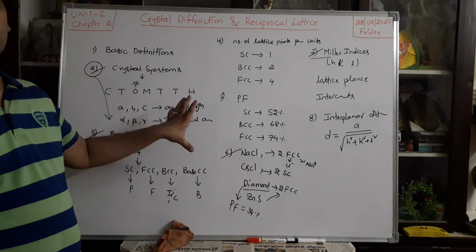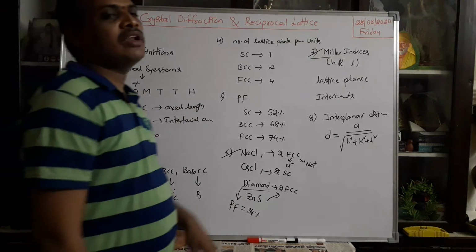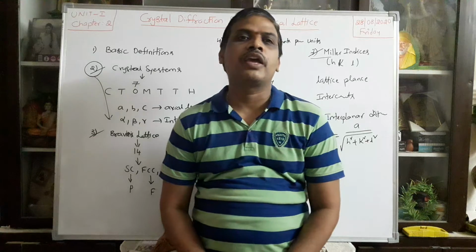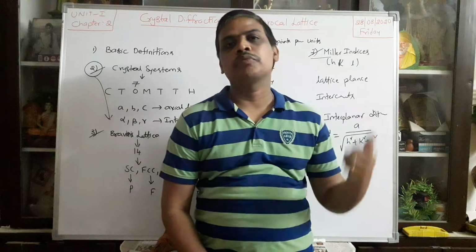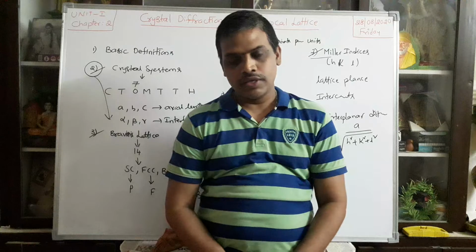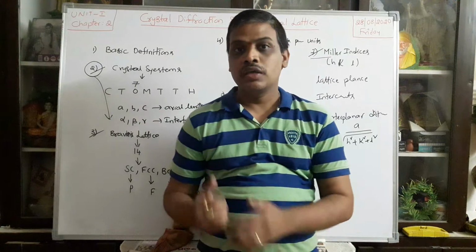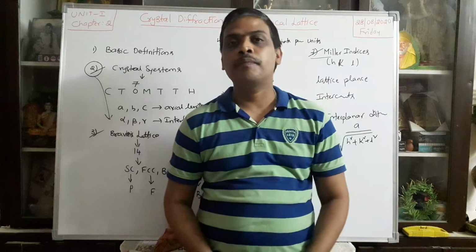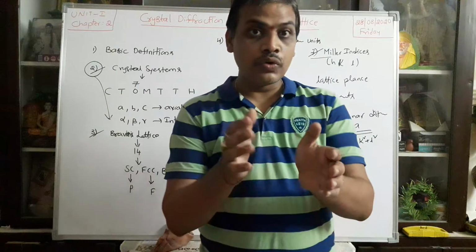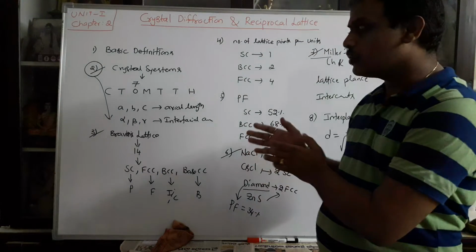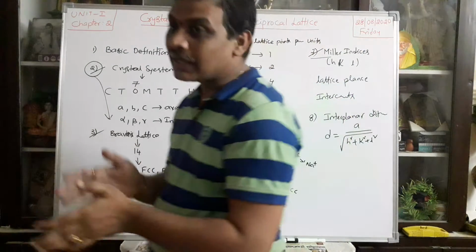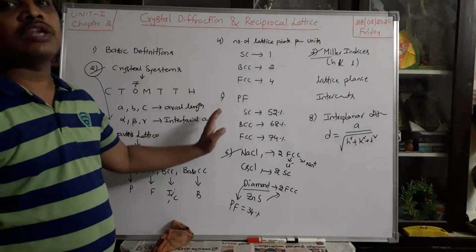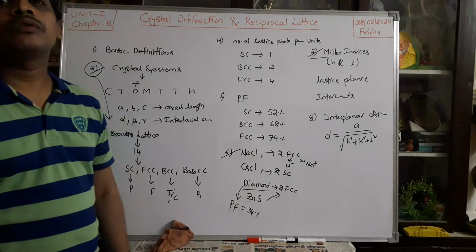a number of structures are drawn. You can draw the structures very beautifully, and they give full marks. They are not cutting any marks in the crystal system question. So everyone must follow each crystal system. You can practice 2, 3, 4 or 5 times, and you get a good structure according to their relations and conditions. Based on these conditions, you can draw the crystal structure in a beautiful manner and you get good marks.